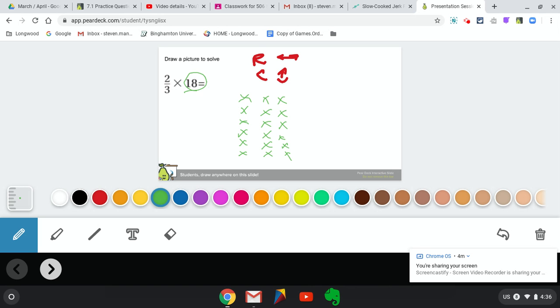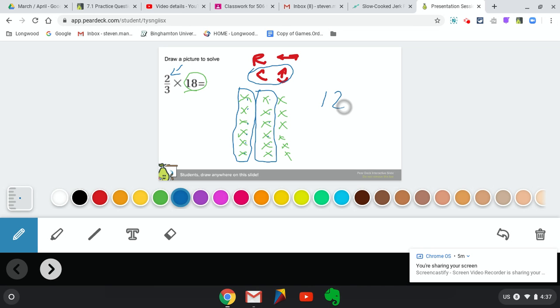One X represents each number in that whole number of 18. So from here, we had to look at our numerator up here and see how many columns, up and down areas, we were circling. It's telling us to circle 2 of them. There's 1, there is 2. And remember, our answer is going to be the number of x's that are circled, right? So if I count them up, 1, 2, 3, 4, 5, 6, 7, 8, 9, 10, 11, 12.